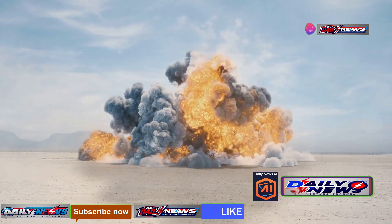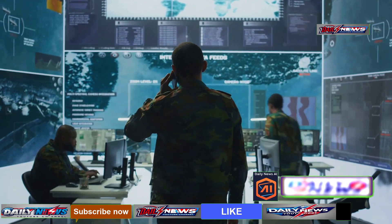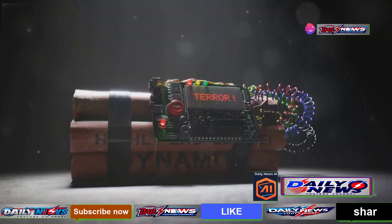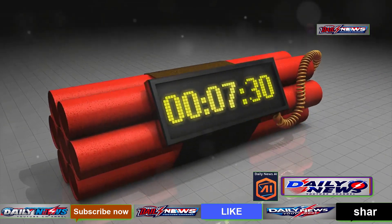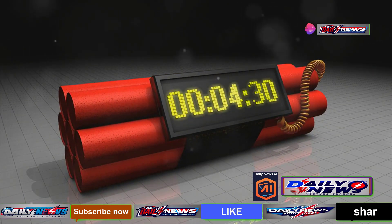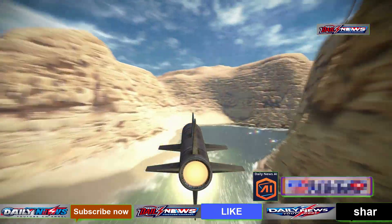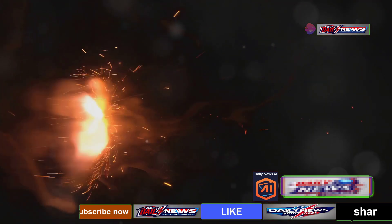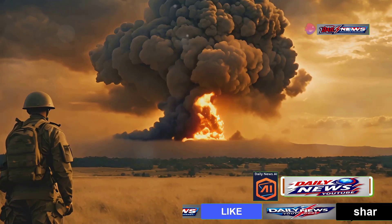When the nose of the GBU-57 contacts the ground, the first fuse is triggered by the sudden change in G-force. The first fuse alerts the microprocessor in the tail section about the penetration and relays this information to the second fuse. The second fuse then activates a delay mechanism or reaction switch. Older GBU-57 models used time-delay fuses, but modern dual fuse systems have replaced them. The single fuse designs were prone to missing their target zones by a wide margin during testing, leading to the adoption of the dual fuse system in 2017. However, the GBU-57 still lacks a void-sensing fuse, meaning it only detonates when the bomb completely stops moving — sometimes even after passing its intended target zone.